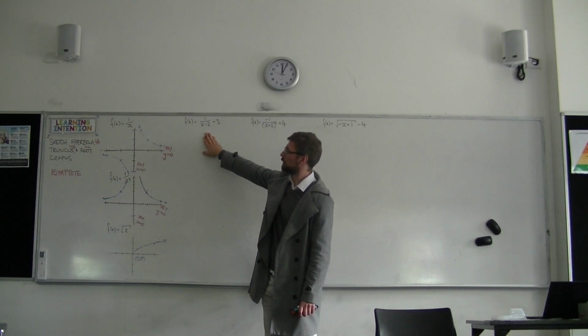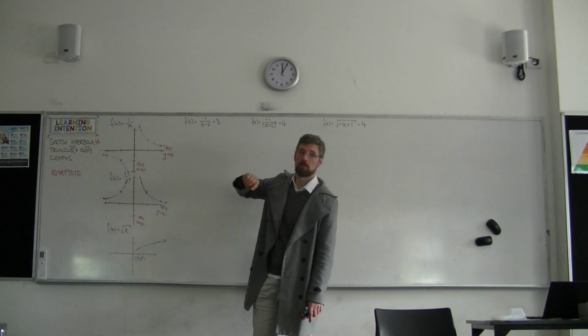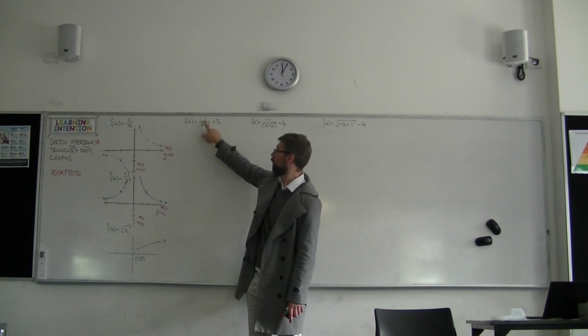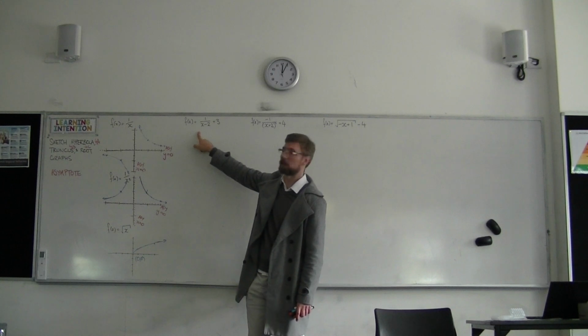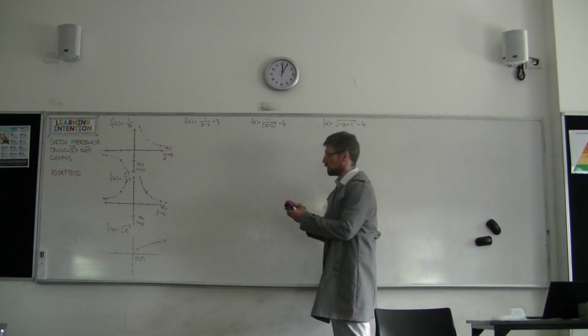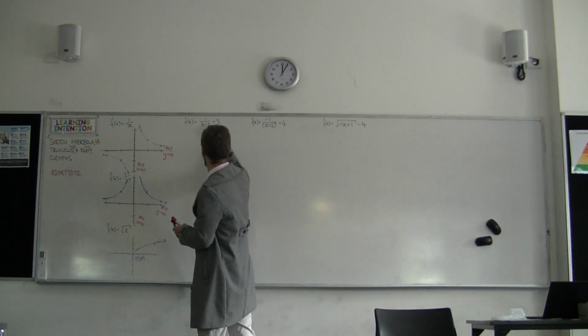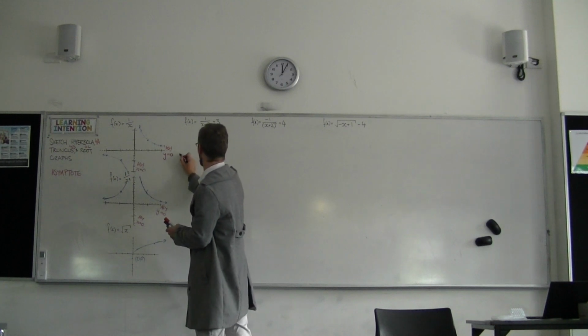A hyperbola, right? This guy. Why? Because it's not set up the same way as the square, it's not a root. I've got a 1 over an x, so that fits this sort of form. Great. So it's probably going to look something like that. It's going to be right 2 and up 3.